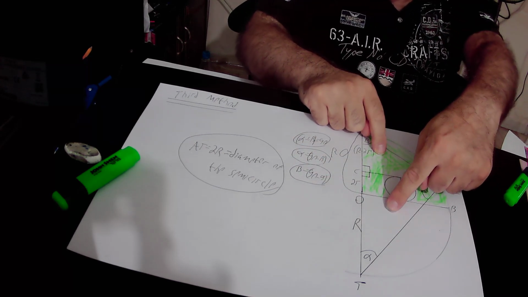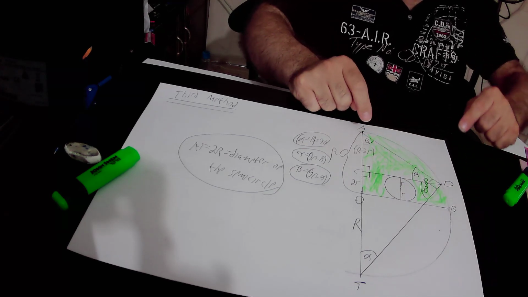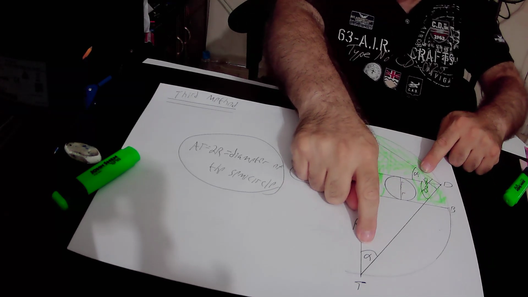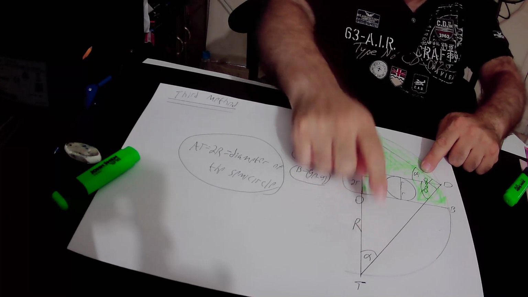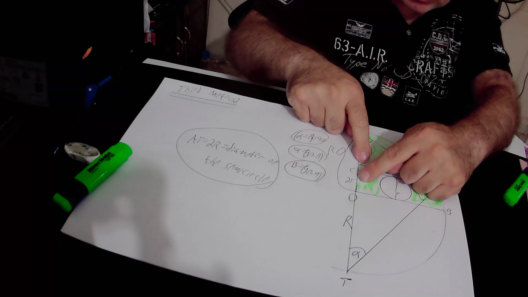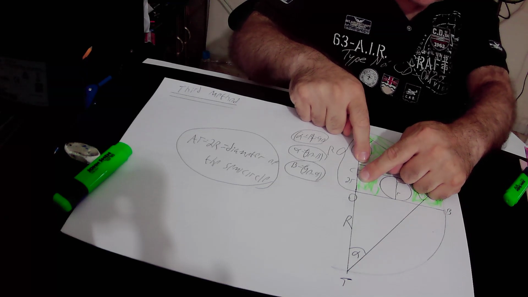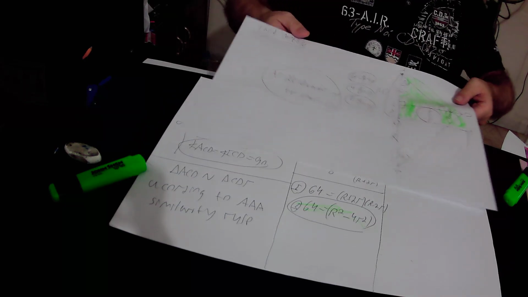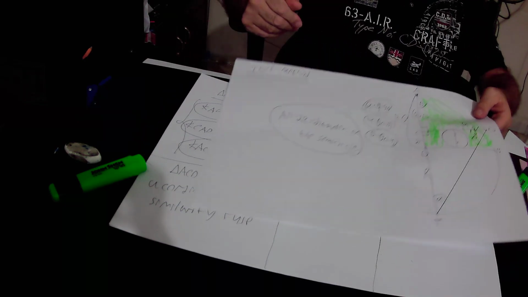Why are those two right triangles similar to each other? First of all, those two angles are both equal to alpha, therefore they are equal to each other. In addition, those two angles are both equal to beta, therefore they are equal to each other. And finally, those two angles are both equal to 90 degrees, therefore they are equal to each other. So we found that those two right triangles are similar to each other according to the angle similarity rule.